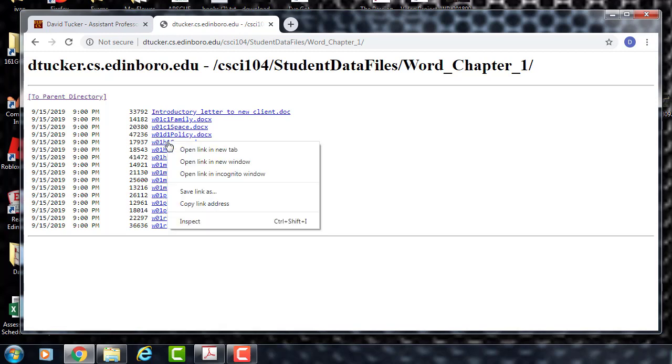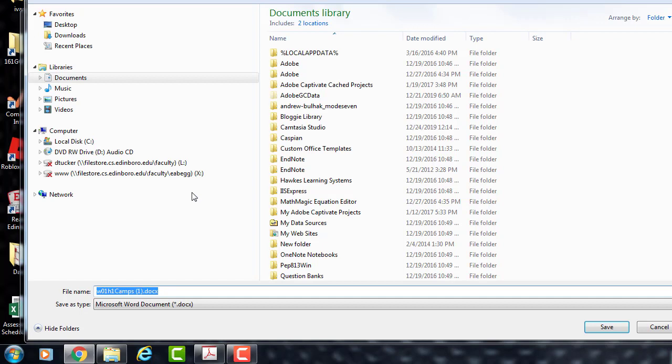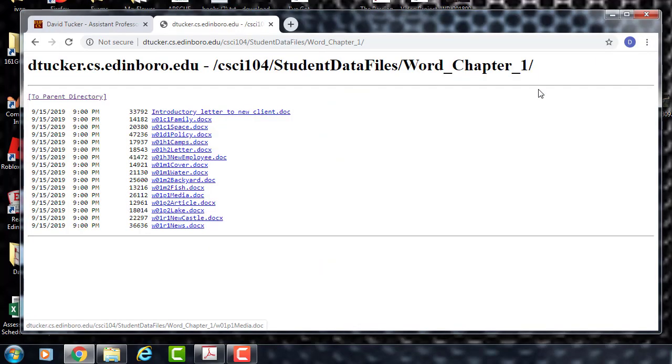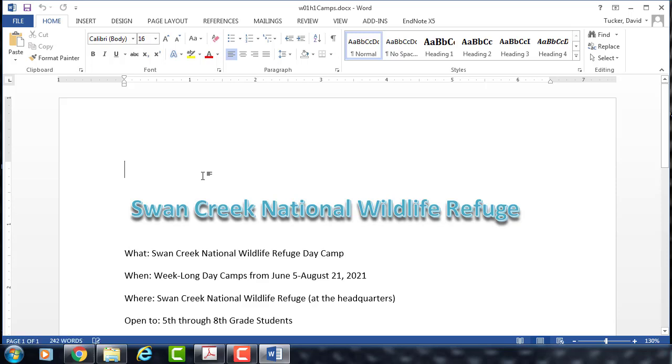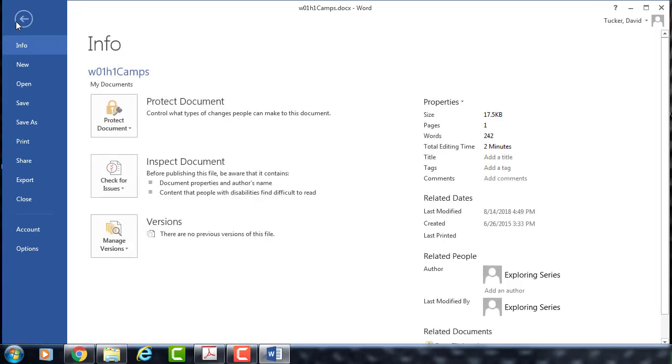But I'm going to right-click and save link as, and I'm just going to save it to my documents. And it put this one there because I've downloaded this before on a different take. And I'm going to replace it. You won't get that replace here. But again, you need to right-click and save it. Now, why it opened it, I don't know, but I'm going to close it. I'm going to close out of Word.